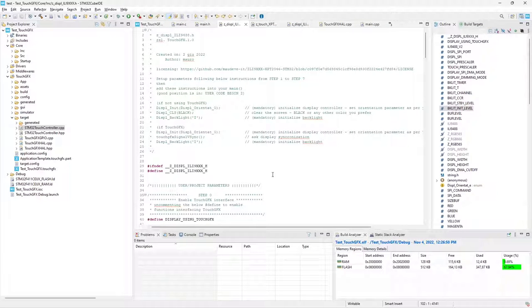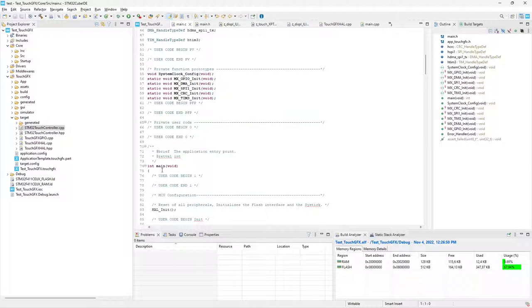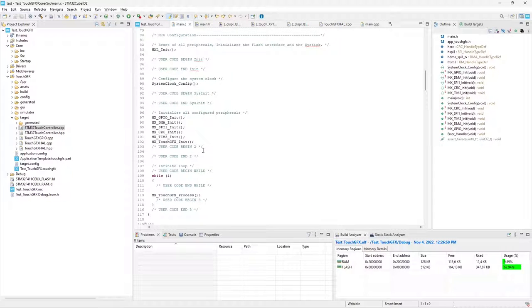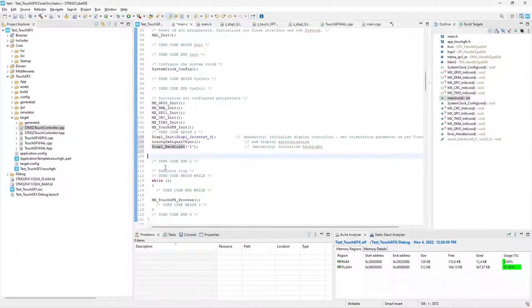Now we can go to the main.c file, add the display init function calls, and let the display run. But now, how does TouchGFX perform the display updates? When it polls the sensor, defines the screen object to change, and sends the data to the display through the function we implemented in the library?